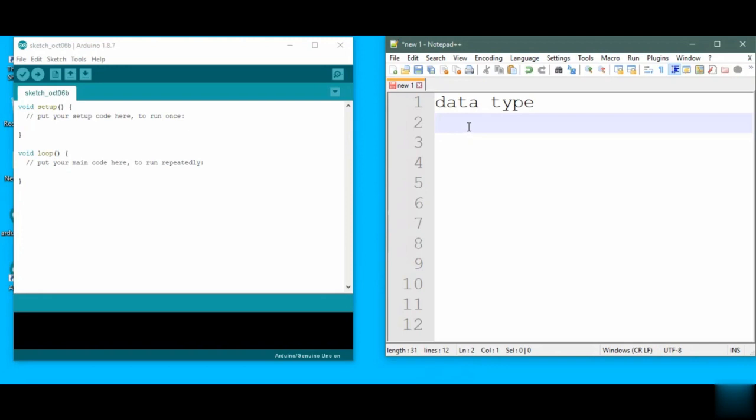In this programming also we have several data types. What data types actually mean, I have told you before: integer is a type of data in which we store integer values. Character is a type of data in which we store character values like A, B, C, D up to Z, and floating point values. In a similar way, we have 17 data types in Arduino programming, which I will note here.